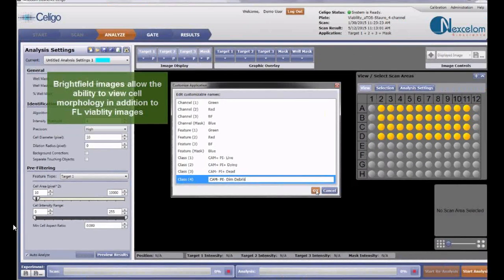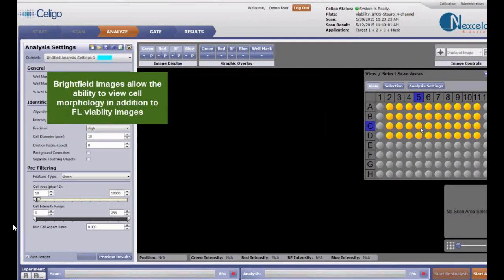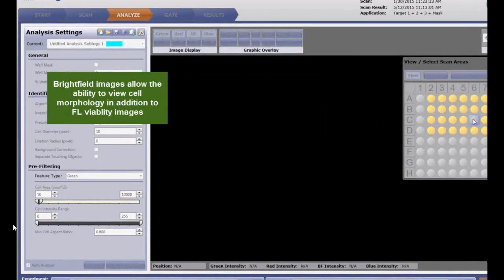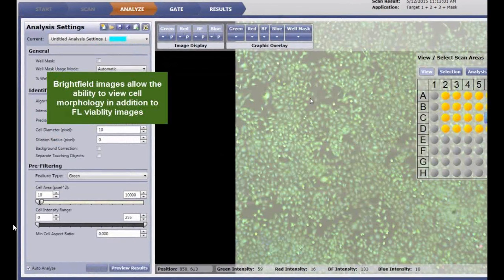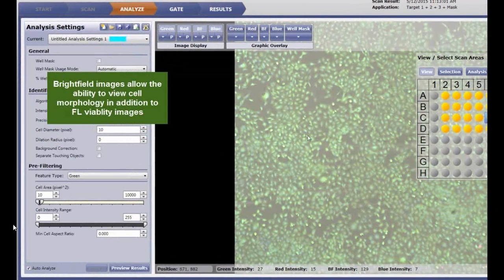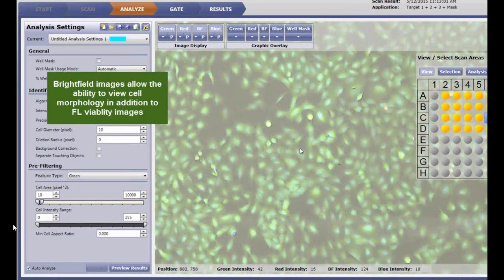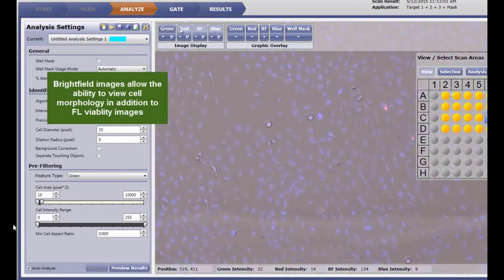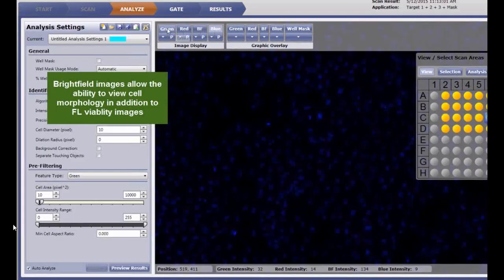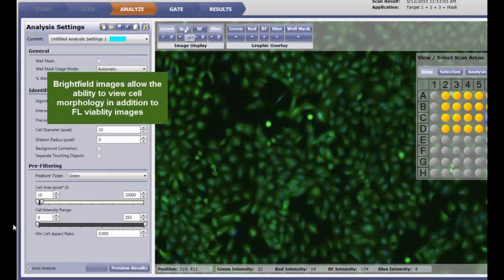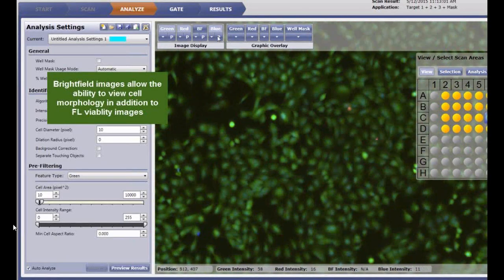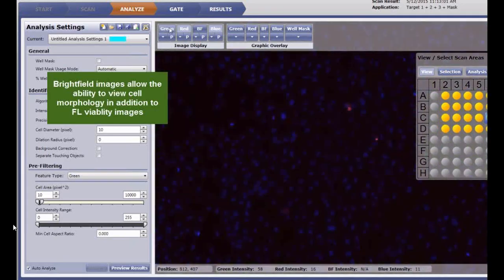So now the advantage of having this 4-channel is to actually help you visualize your cells in the bright field. You can see if there's any morphological changes going on with your drug treatment in addition to your viability staining. So you can see that we have all the 4 channels here displayed, and you can turn them on and off in any combination. You can see we've got some bright green cells and we have some red cells. So what do they look like in the bright field image?